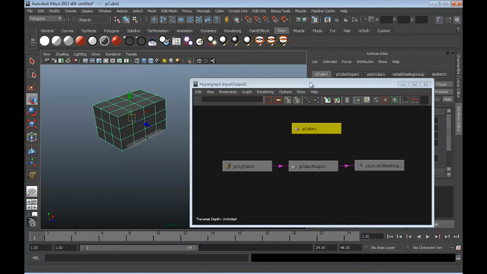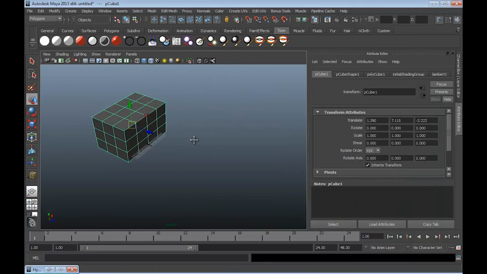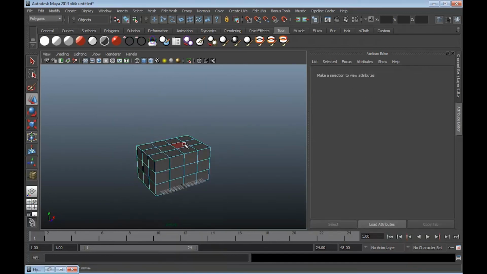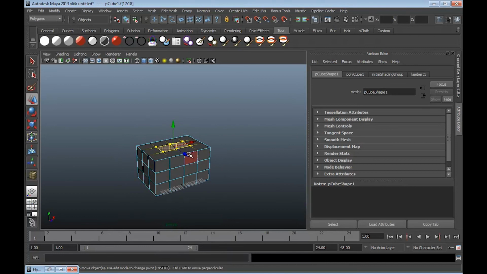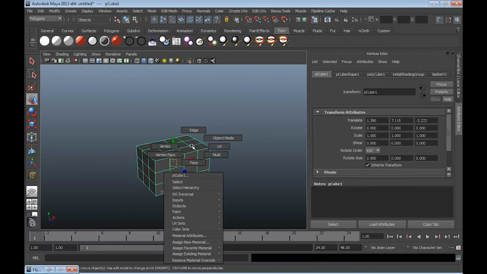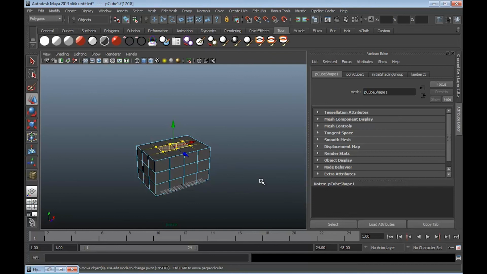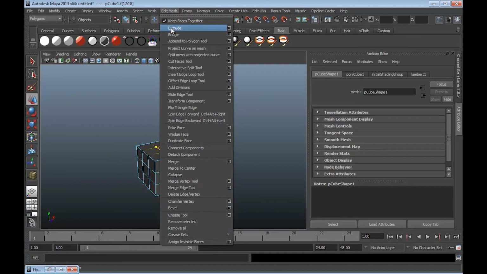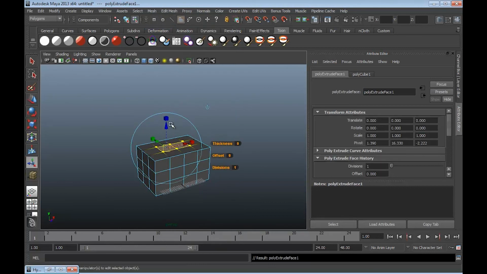Now, I want to show you a couple of other quick things. We saw this after a fashion earlier on, but I'm going to remind you. Let me go a little bit more slowly here. If I hold down the right mouse button, I get a marking menu here that allows me to choose various components very quickly. So I could say faces. So let me grab some faces. And then I could take the long way, and we could go to Edit Mesh and choose Extrude, and just pull this up.